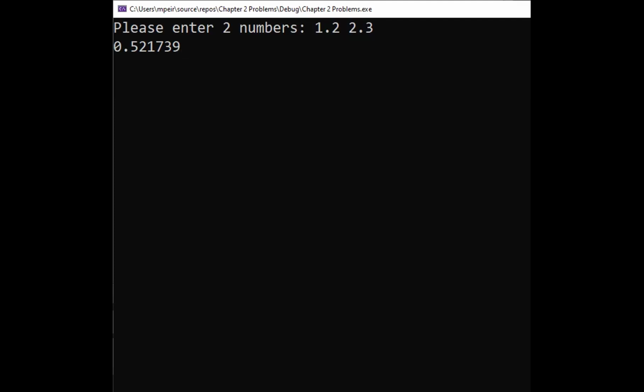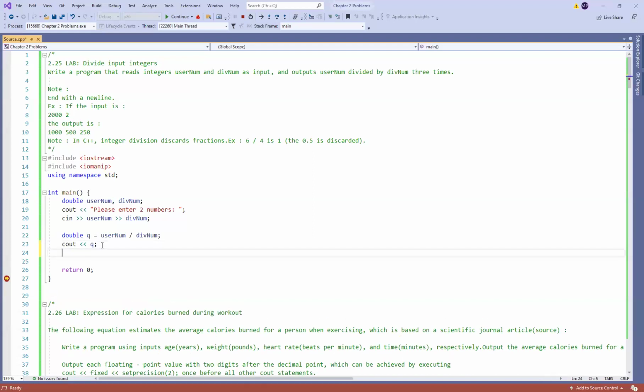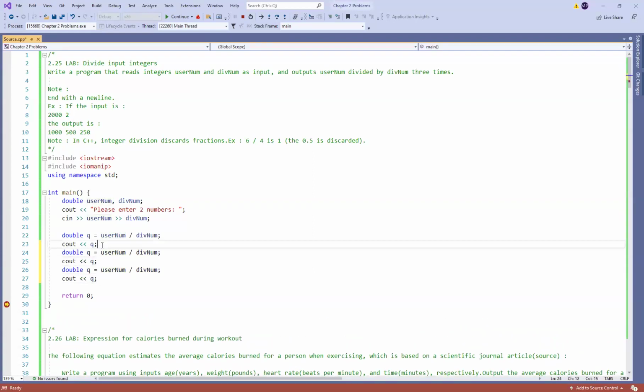So if I want to repeat this code 3 times, I can copy and paste this code 3 times. I go back to my Visual Studio. I repeat this code 3 times. I take out the double.